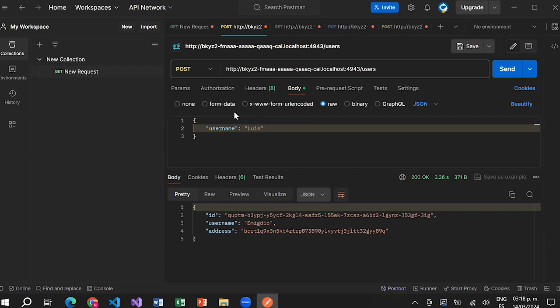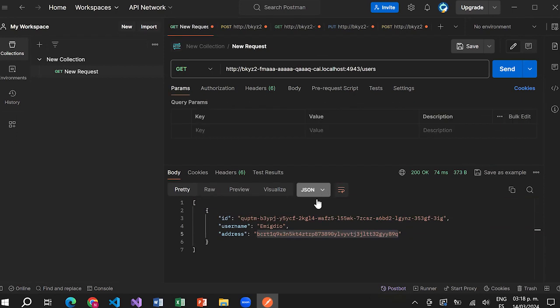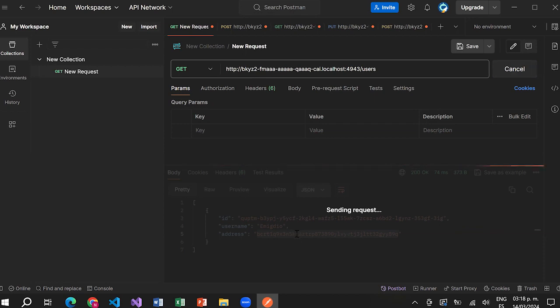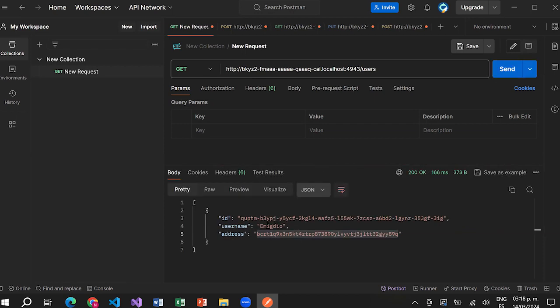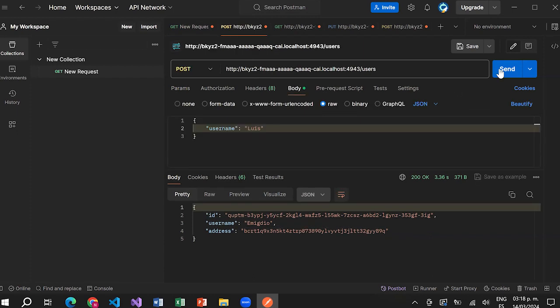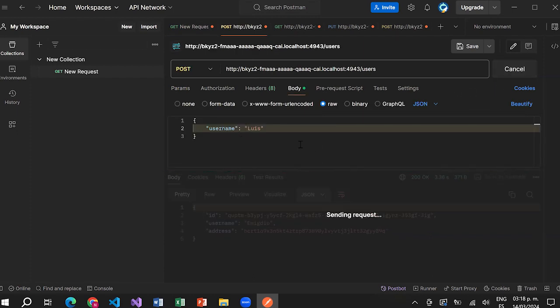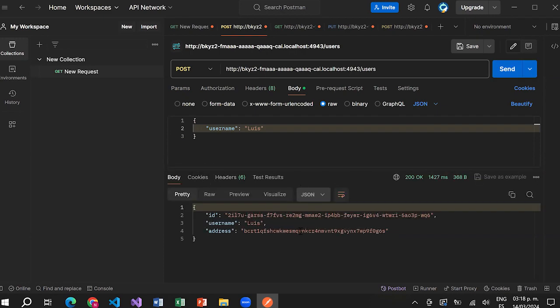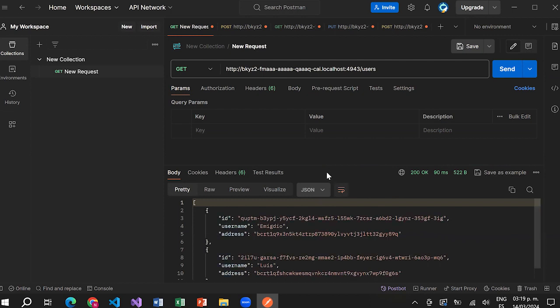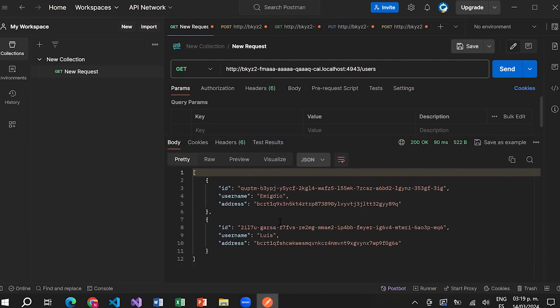So I will do it now, remembering that we have here an already created user, with ID, username, and address. So I'm going to post with username Luis. Perfect. Again, we're going to show all users, and now we have two.